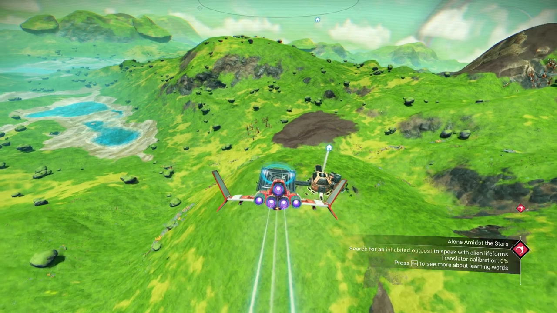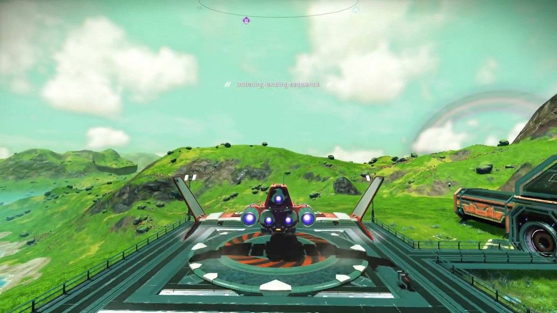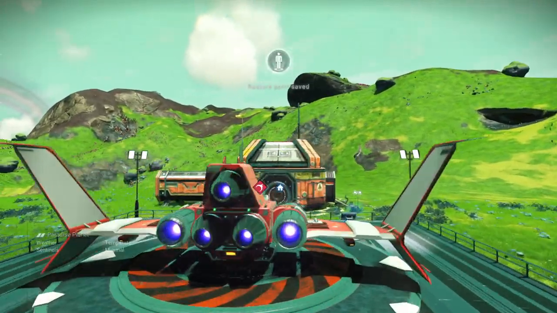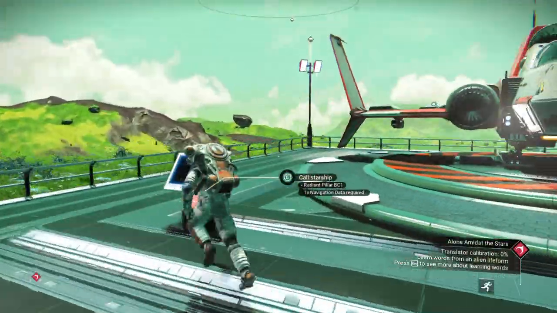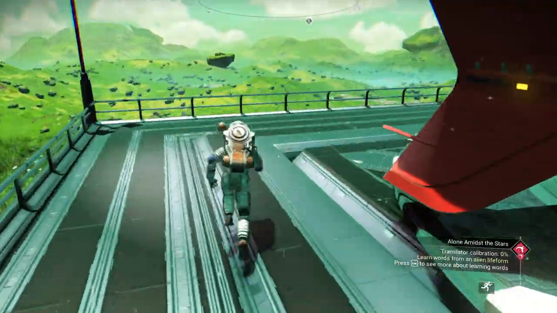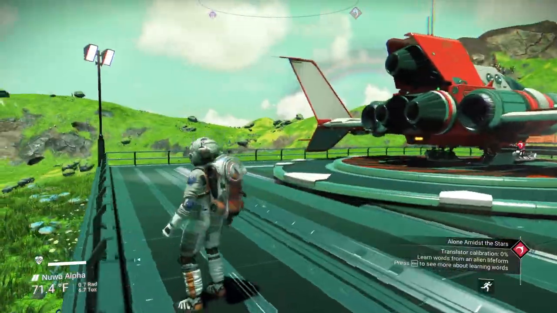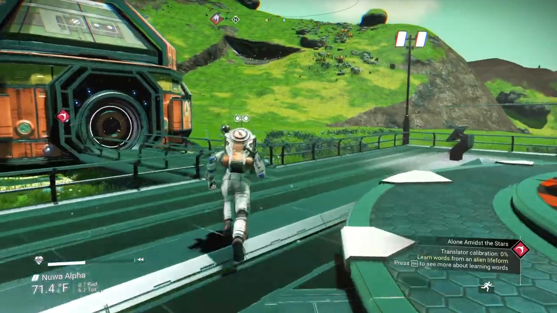Minor trading. And yeah, honestly, this is a good place to find because we can get some stuff here too while we're at it. Very nice. Nice overlook here. Isn't that pretty? It's very nice. All right. Heading in.